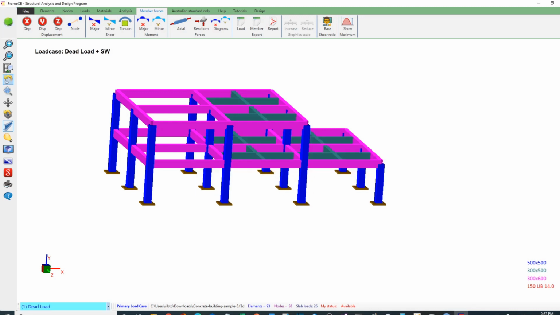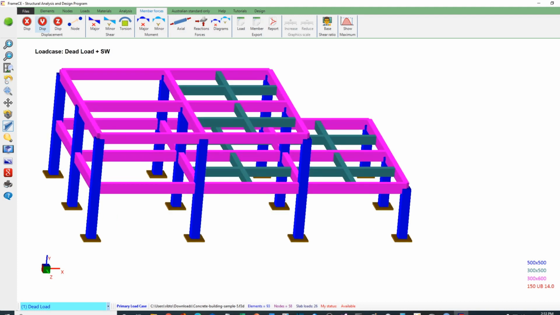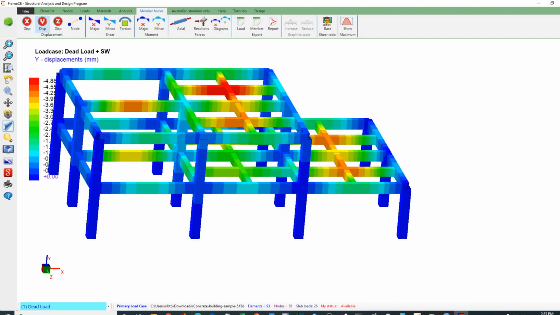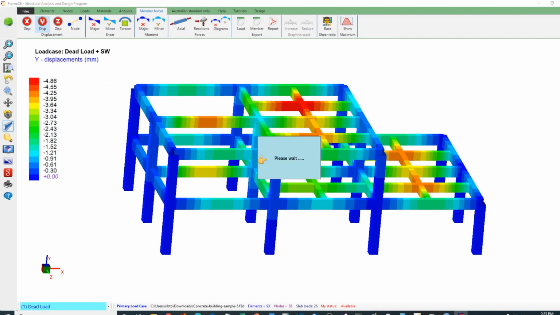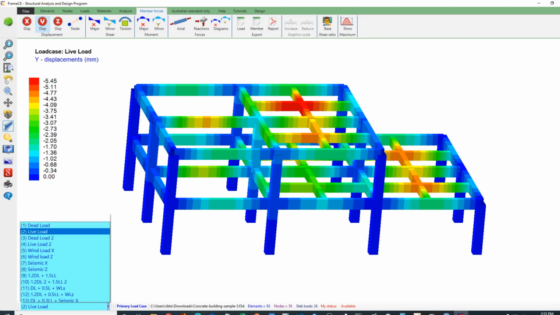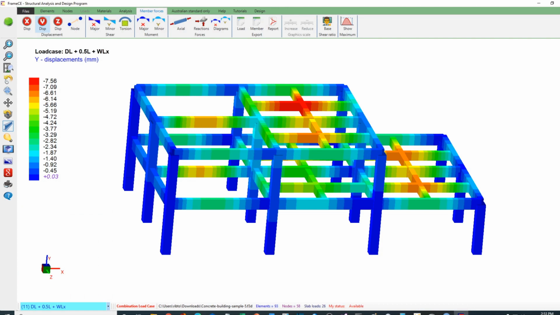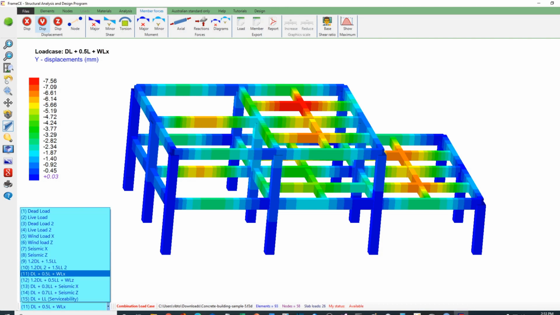Okay, so I can check the deflection for dead load by clicking this Y displacement button. If I want to see the deflection in live load, I'll go to live load case. To load combination cases, I can also view them by changing the load case options here at the bottom left corner.